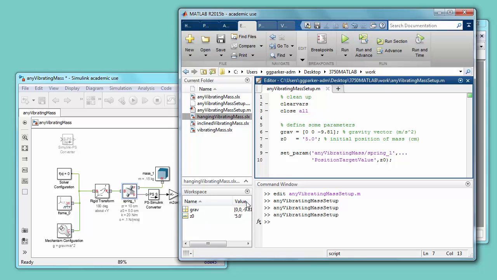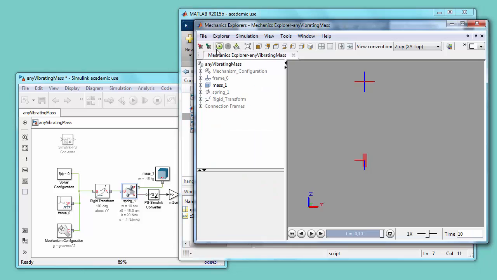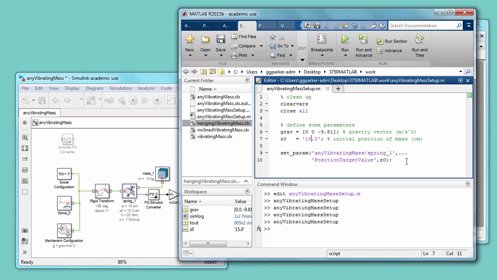So we can run this, and you can see in the workspace, we now have Z0. And look at that. That value has made it into the simulation, into the model, and we can see it on the front face. I can change it. You can see it update automatically when we run the .m file. We can run it here, and of course it knows exactly what to do and vibrates accordingly. So now let's go ahead and do the same thing for the gravity vector.